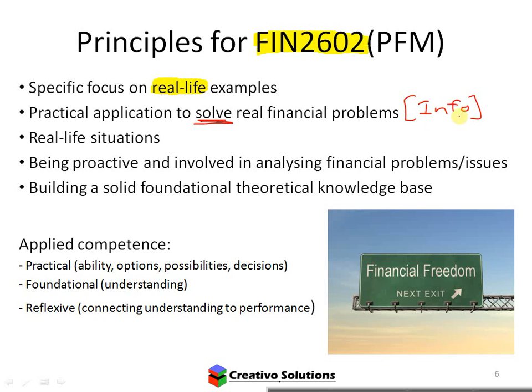So when we're looking at real life, do things always go according to plan? No. Do we always have all the info? No. Sometimes you have a lot of information, sometimes you have very little. In real life situations, it's very difficult to predict what's going to happen in the future. No one knows what's going to happen. Tomorrow can be warm, tomorrow can snow, tomorrow can rain and we can have a hailstorm. We don't really know what's going to happen in the future.